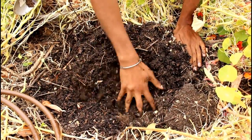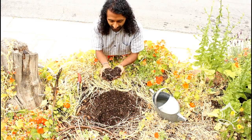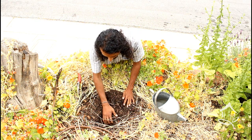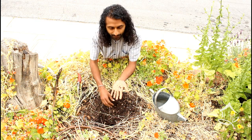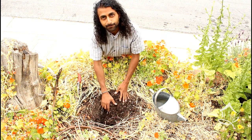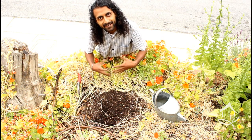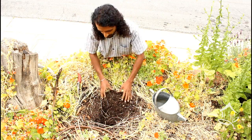There's so many microbes in here, and they are turning all the organic matter that we've added into an amazing, rich soil. And when I look down in here, I can see worms. I can see little red wigglers. Even the composting worms, which most people keep in bins, are able to live here because the soil is so rich. It's like the entire garden is a compost bin.